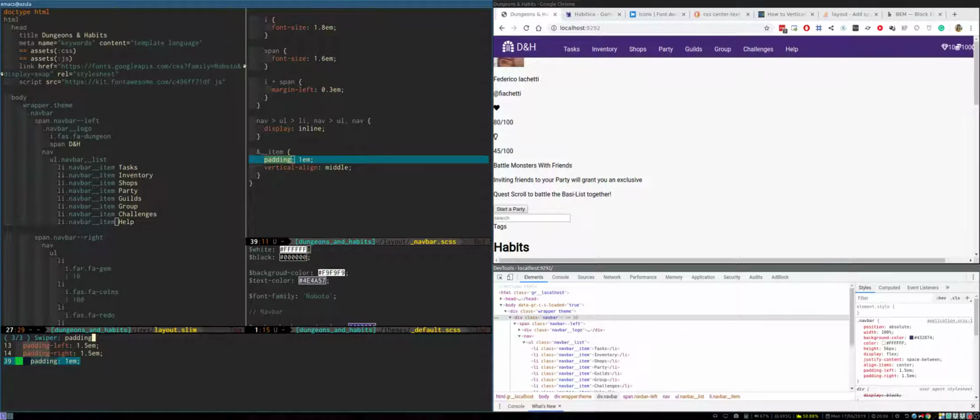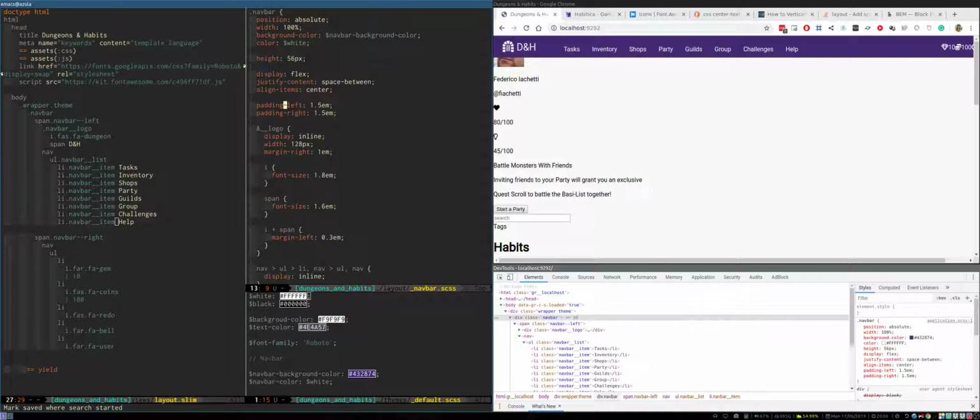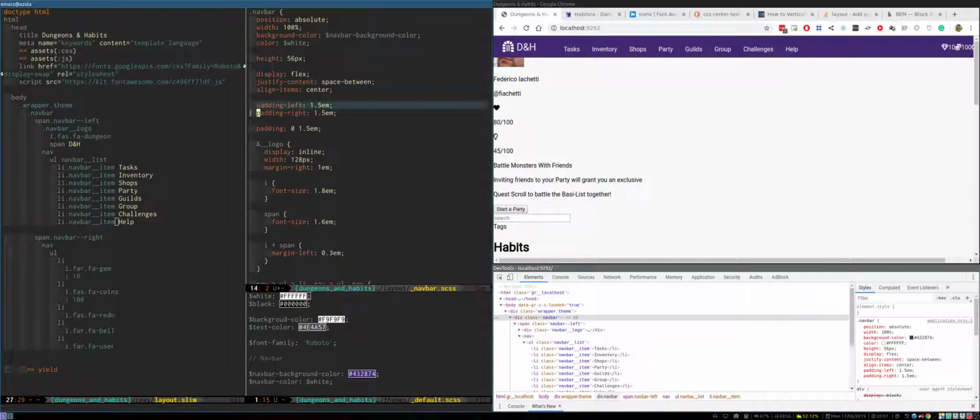on the item, that's fine. Padding left, padding right, I don't know. Let's say padding 0, 1.5. And comment this out.